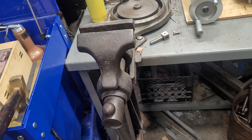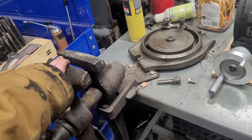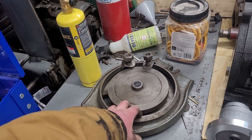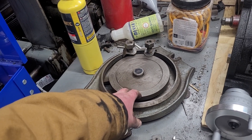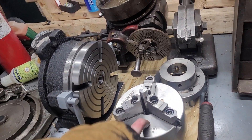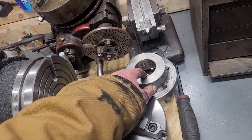It's a sweet old post vise — it's a five-inch, 70-pound Colombian. You really can't beat them, especially because I paid $150 for it. This is the swivel base for the mill vise — I don't really use it much. It adds a lot of height and you lose a little rigidity, so it's nice for some setups. Rotary table, three-jaw chuck for the lathe. This is a gunsmith's backplate so I can do shorter barrels through the headstock — it's really nice.